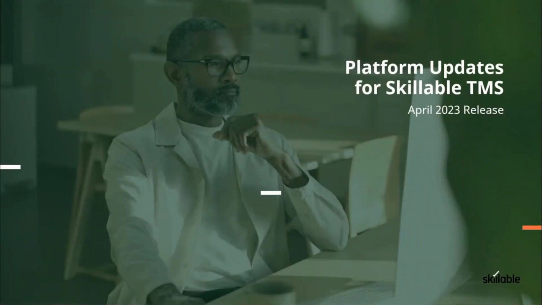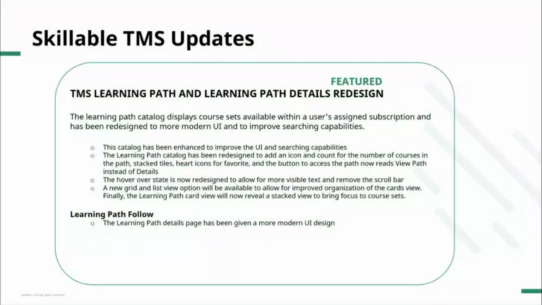So let's look at really what have our folks over on the TMS been delivering. We're going to look at some of the April releases and do a little bit of a show and tell. This is kind of an exciting one for me. If you are familiar with us, we have been doing some updates on the TMS. We have done the catalog that got redesigned. We did the dashboards, they got redesigned.